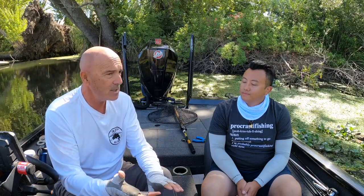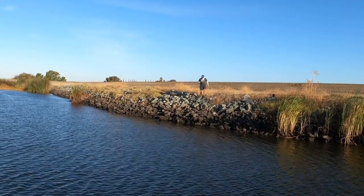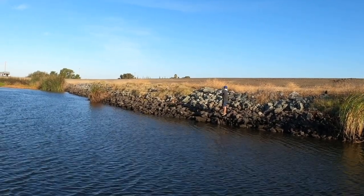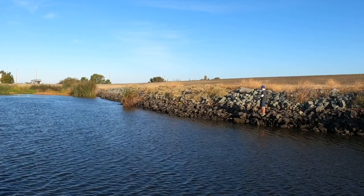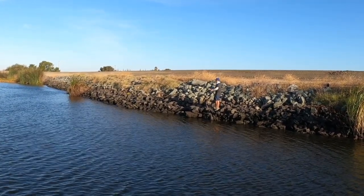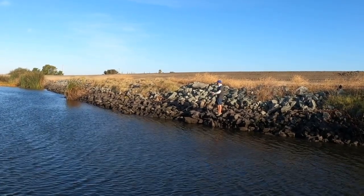We're at our area — this is what I really want to get into — how you move around the bank. You see tules and cover. How do you move? You drive up, park, and start walking. Do you fish off the road? When I pull up into an area and I know I'm going to fish that stretch, I want to make my way down as quiet as possible. Try not to make too much noise. I want to get down close to the water, close enough but not too close. When you fish from the top of the road, you lose leverage and casting distance. So get down there quietly and make nice long casts.